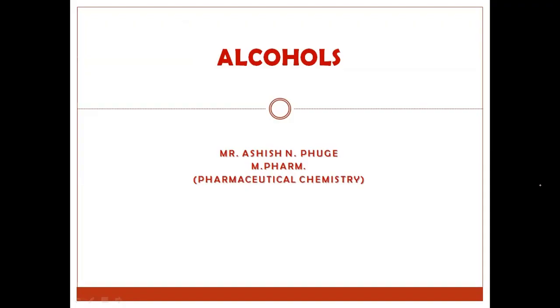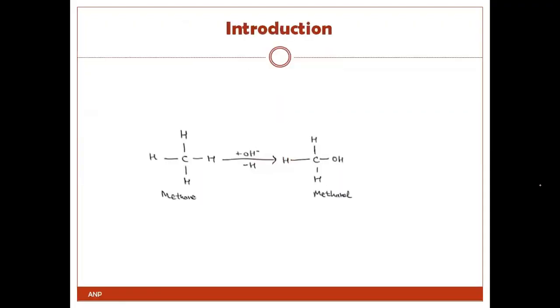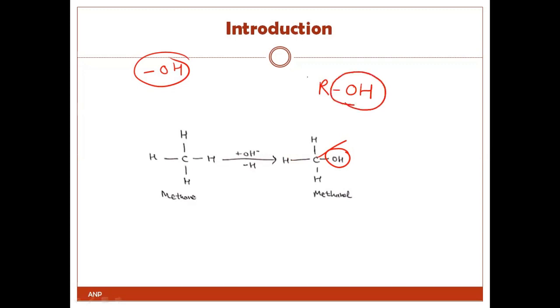Today we are going to discuss alcohols. Alcohols are the hydroxy derivatives of alkanes, compounds in which a hydroxyl group is attached to a saturated carbon atom or alkyl carbon atom. Hydroxyl group means OH. So this OH group is directly attached to the saturated carbon atom, and the general formula of alcohol is ROH, a hydroxyl group and an alkyl group.